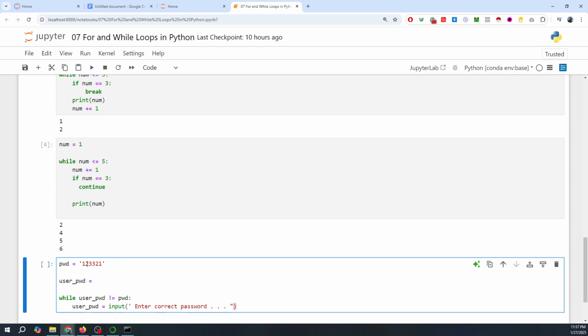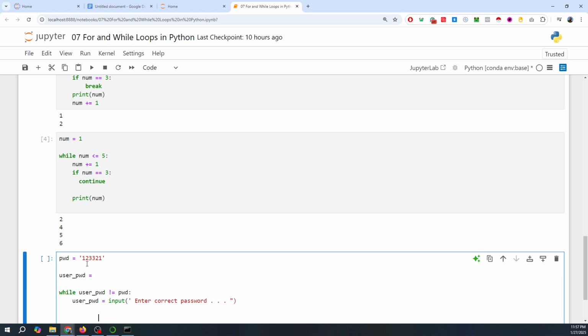After that, we can say print access granted.